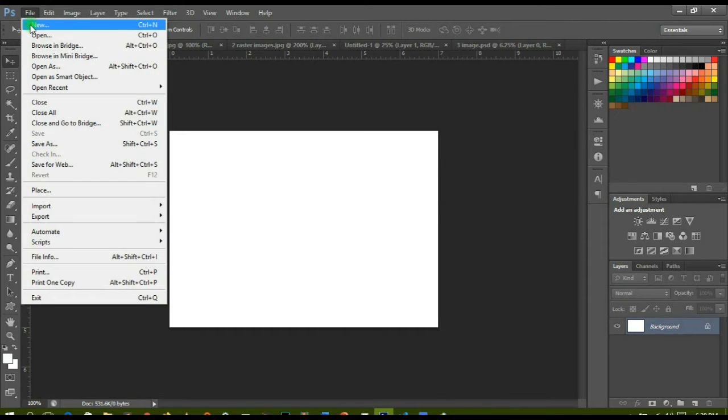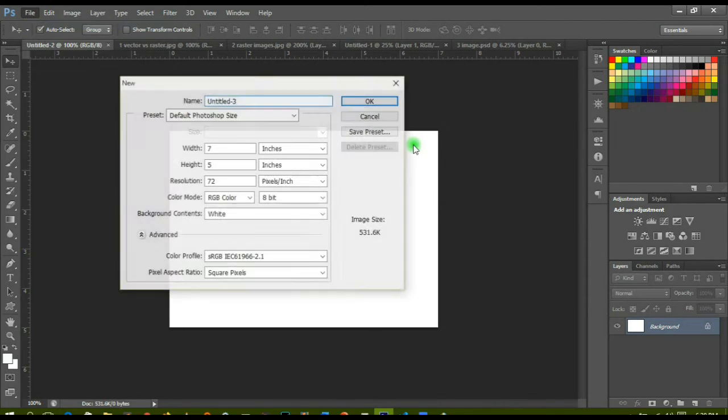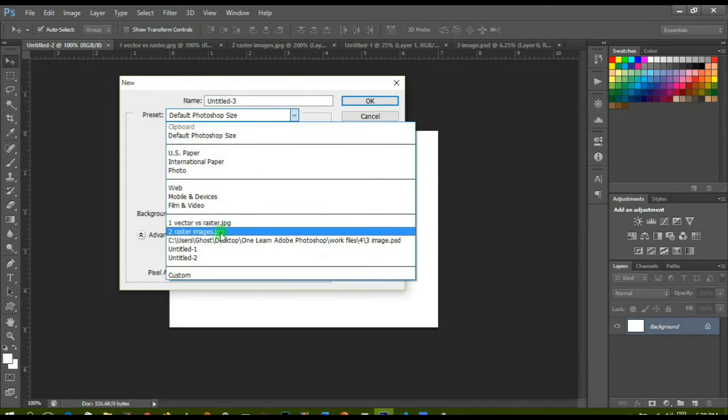So if I go down to File, New, I can select any of these files so that the current project I want to work on will take the physical size or the resolution of the previous project that I was working on.